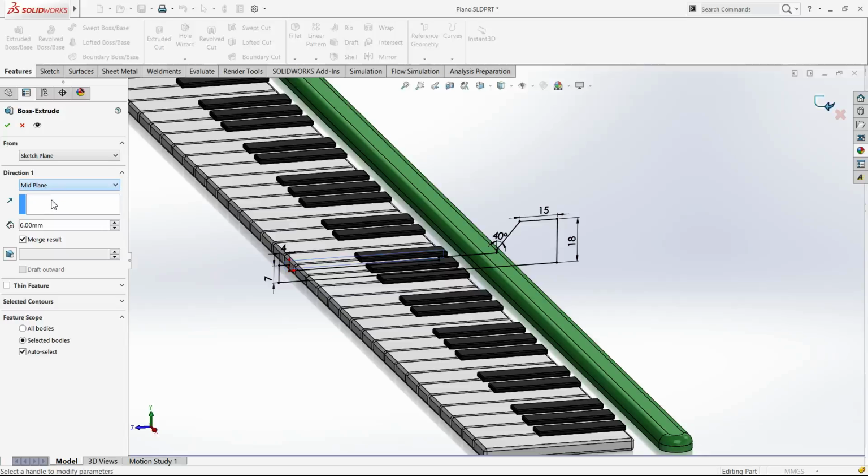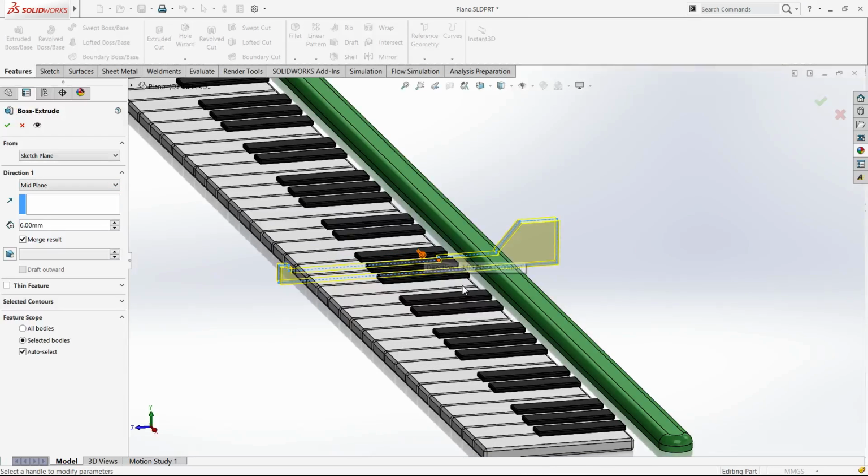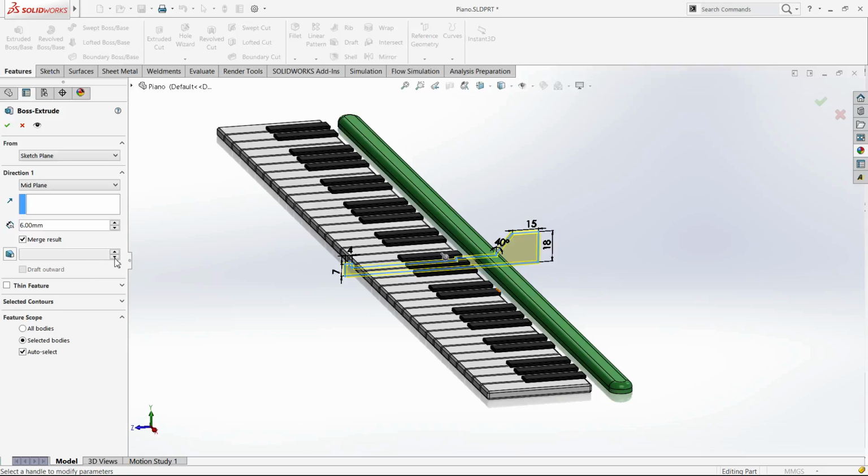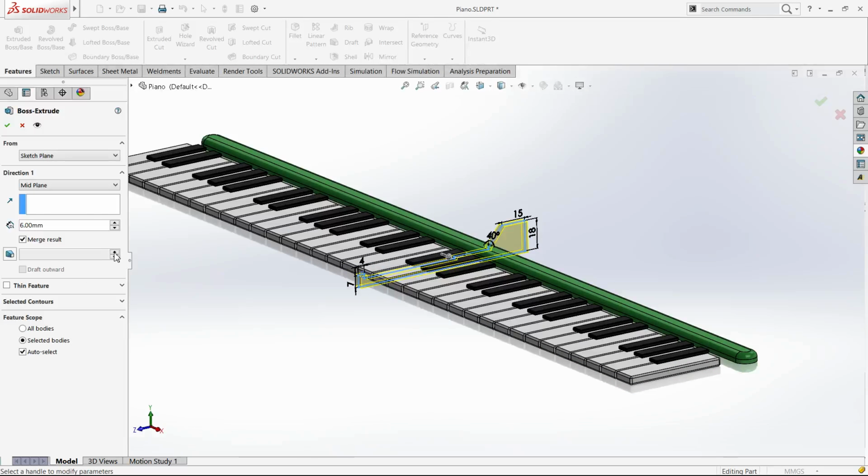Sometimes you get through all on both, but that's only for a single part, single body part. So it seems like I'm just going to have to go mid-plane, then keep extending this. There you go.